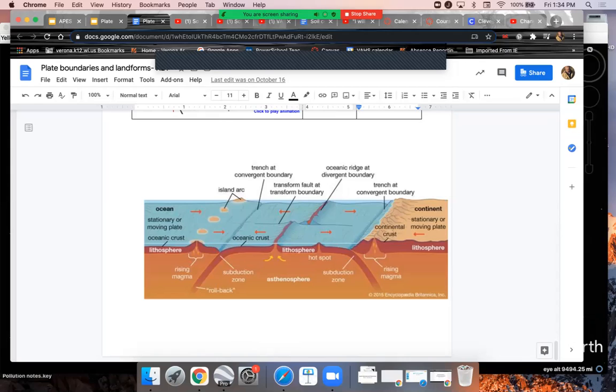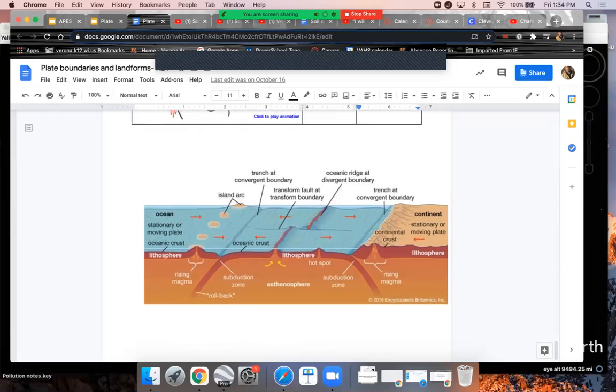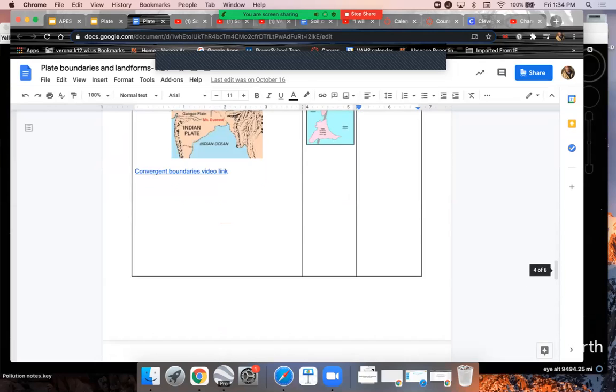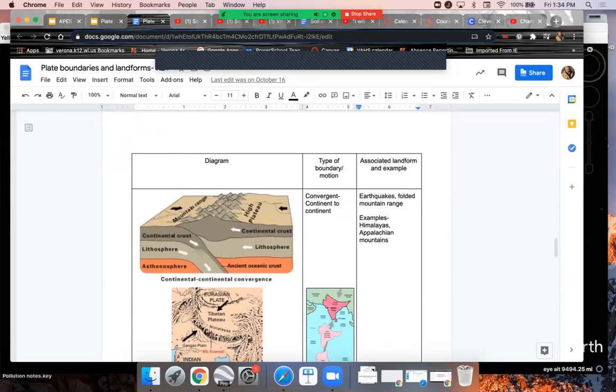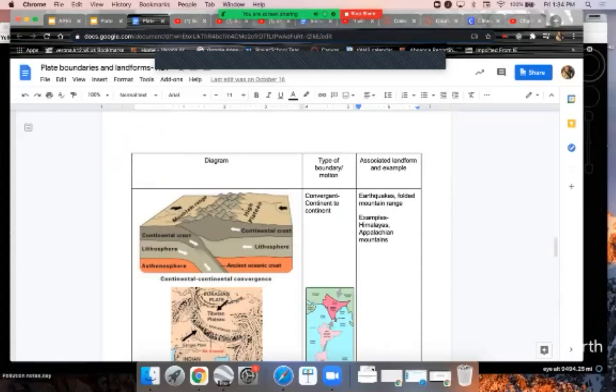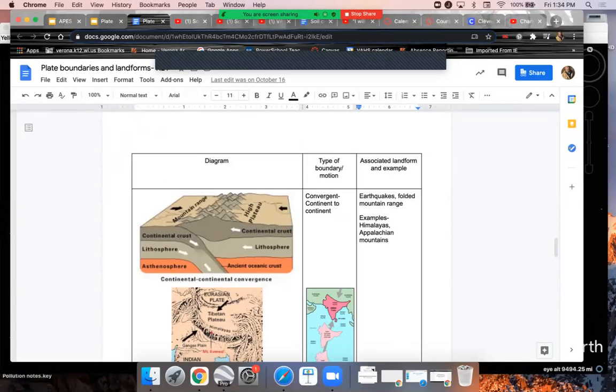So that's it, everyone. That's basically plate tectonics in a nutshell. And keep in mind, your task is really just taking these interactions, what direction the plates are moving, what kind of crust is involved, and then predicting the landforms that might originate.